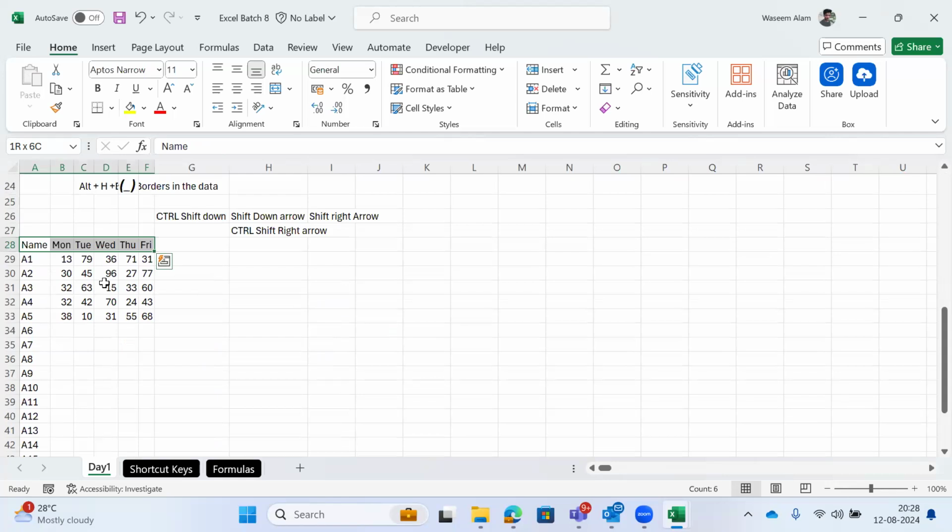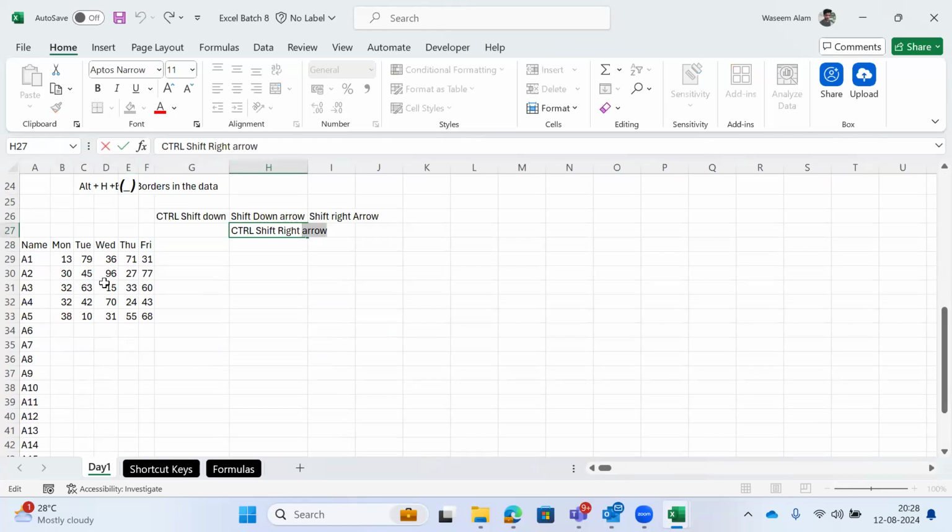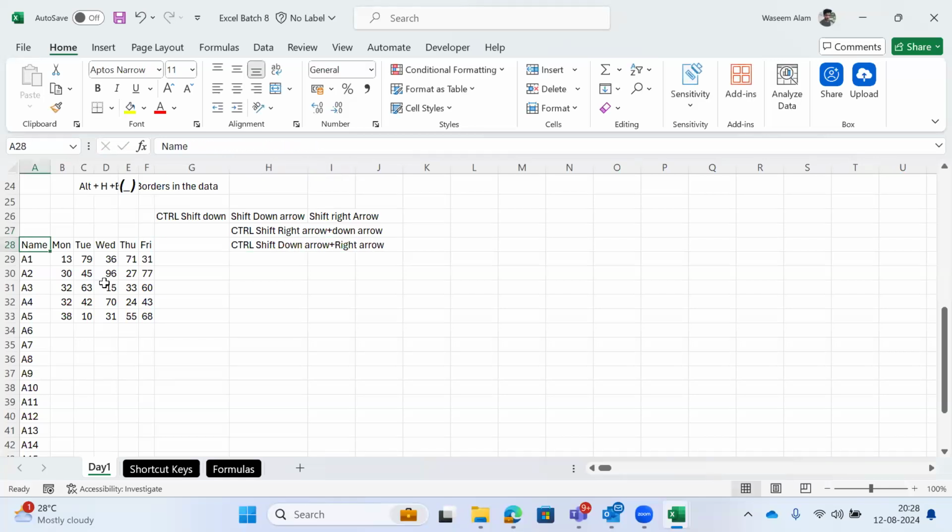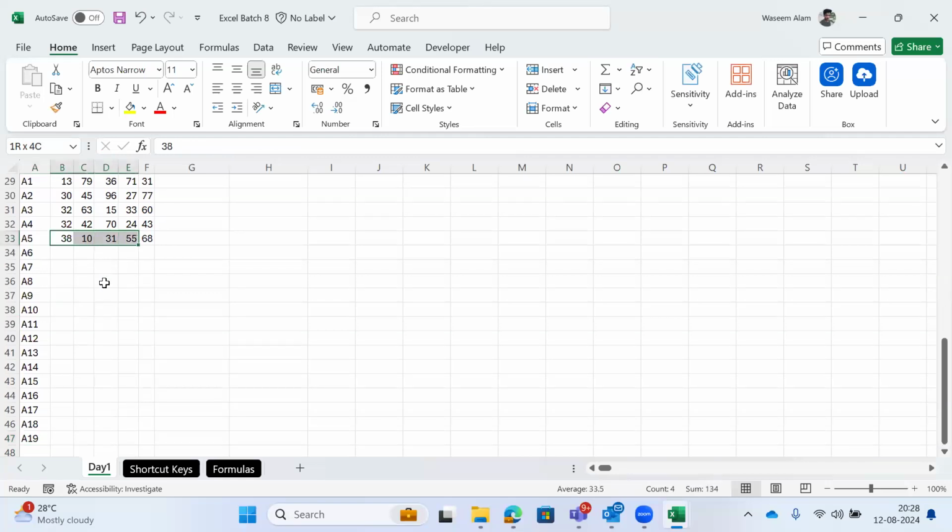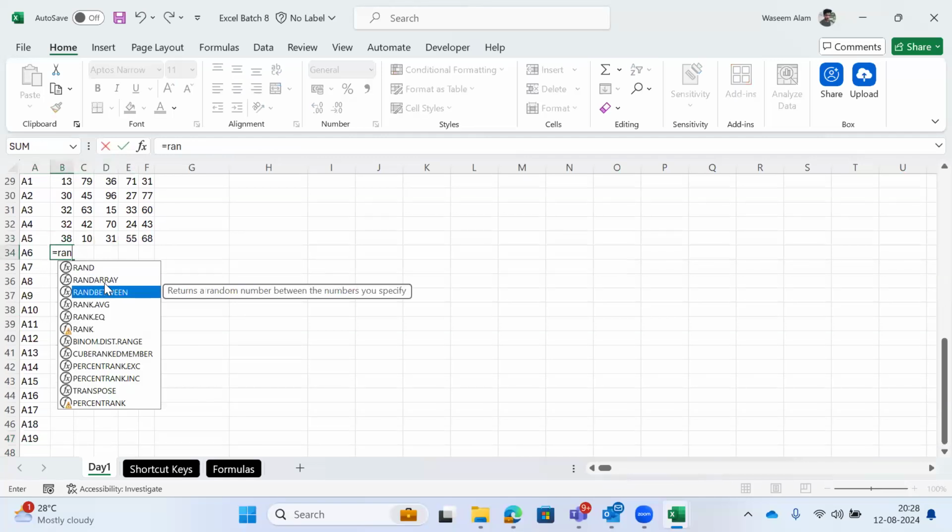Understood? Yes. Now, if I use Control Shift Right Arrow plus Down Arrow, or you can follow Down Arrow plus Right Arrow. Now I'm following Control Shift Right. For example, these are some data.